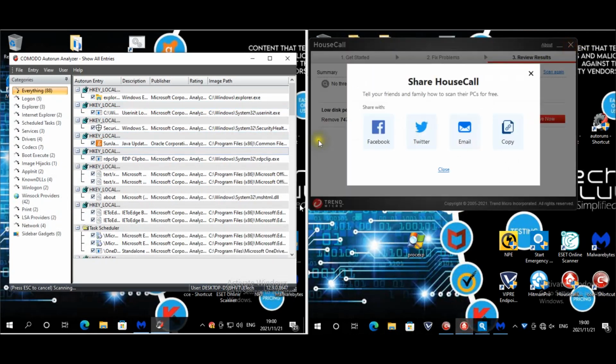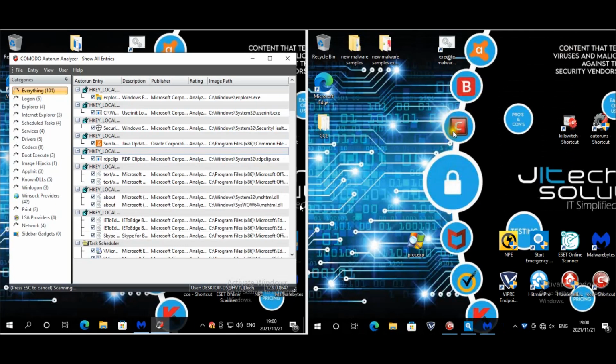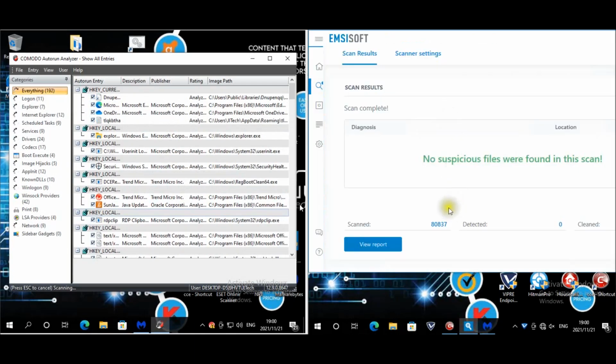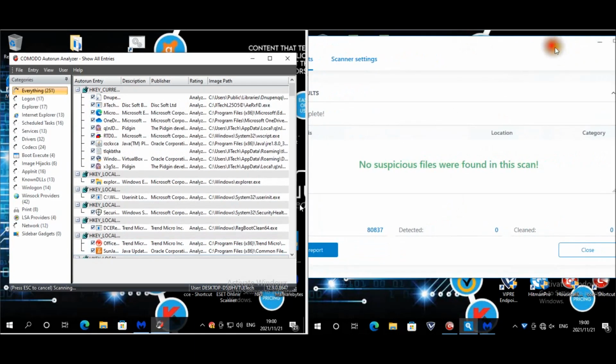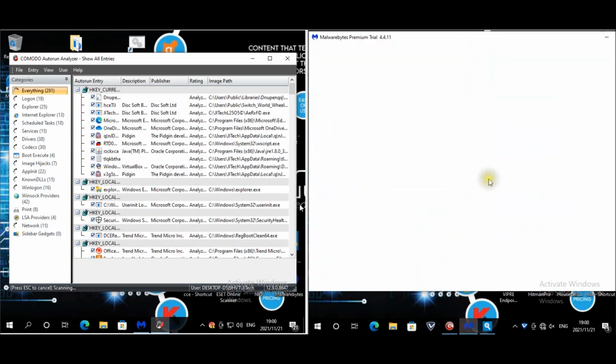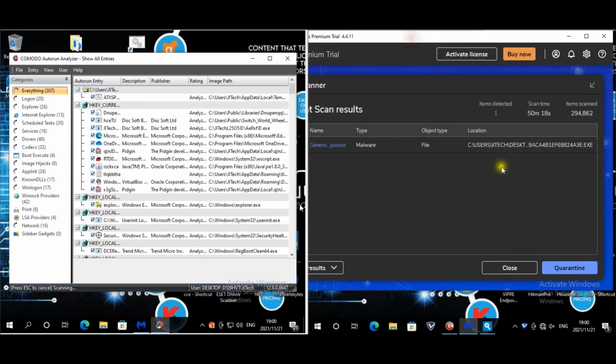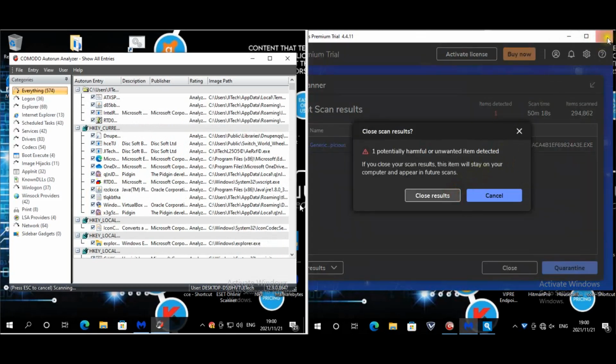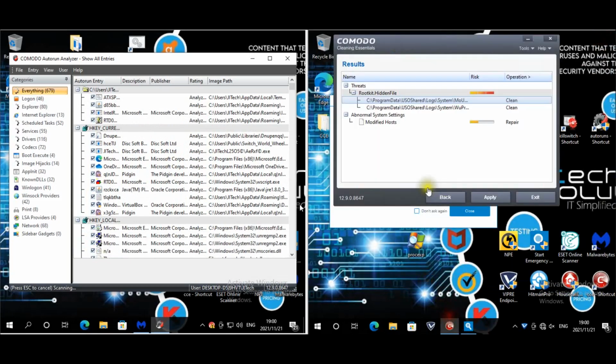TrendMicro found nothing. Well, it couldn't even protect itself, so I don't think it will find anything. MCSoft says it's clean. And Malwarebytes, only 1. Oh, interesting, cool. Only 1 problem. Wow, that's actually pretty awesome. So maybe the 2 rootkits from Komodo, we need to take with a pinch of salt.